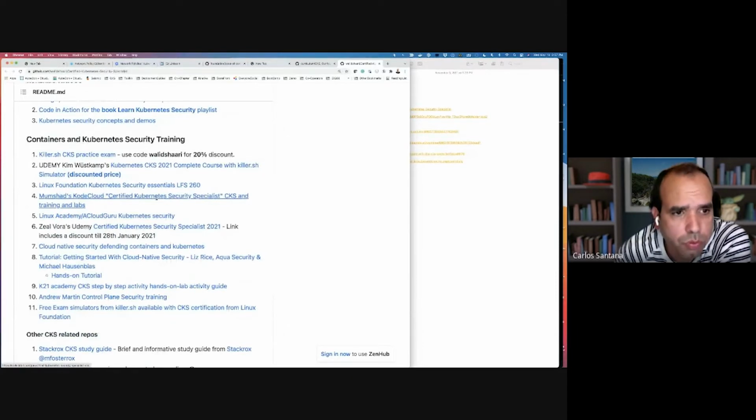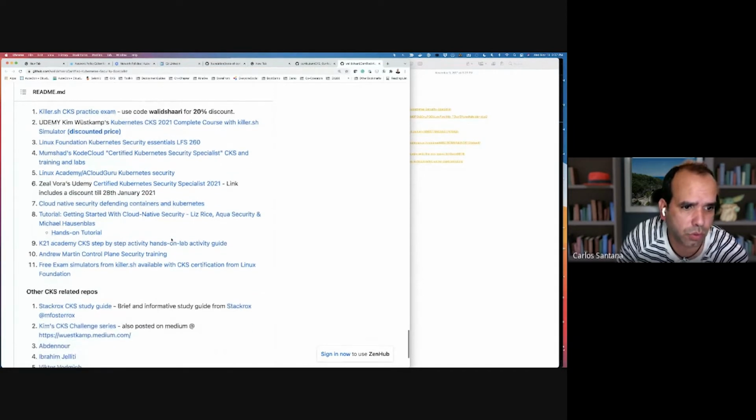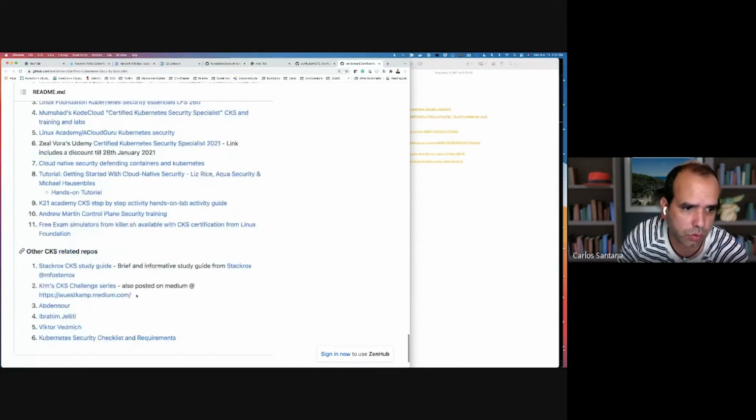If you're new to this, for the Kubernetes security exam, CKS, you'd have to pass the CKA first. So by the time you pass CKA, you know a lot of things. And these are some of the courses. Linux Foundation offers one, and also a combo with the exam. Killer.sh is a great simulator. When you get the exam, you get 2 sessions, basically 2 tries. And there's also books and blog posts.